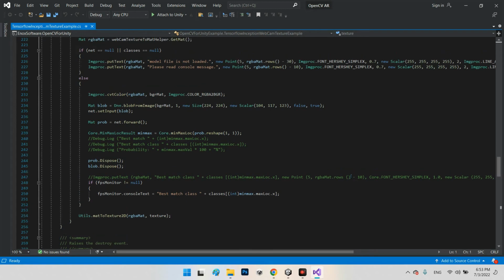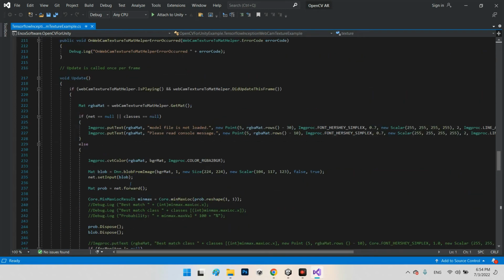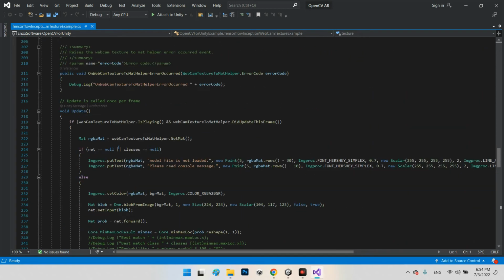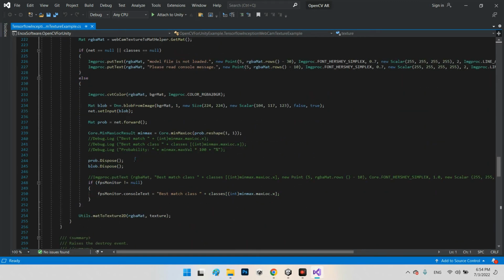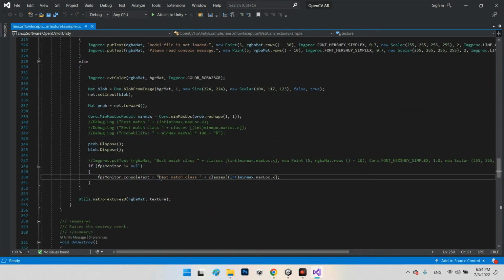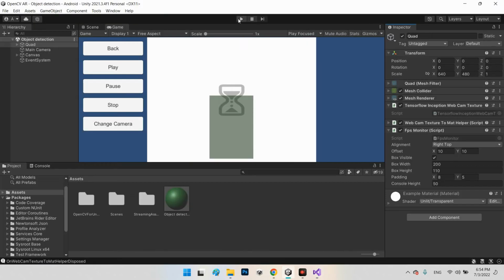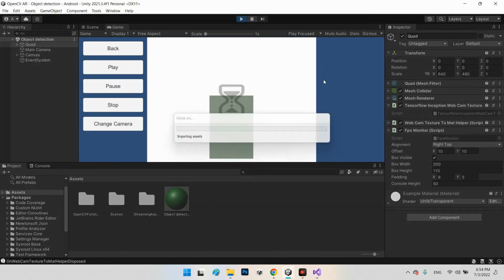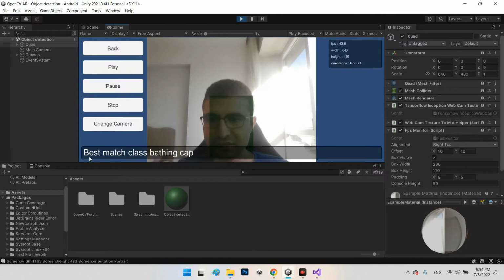So in here, in the function of void Update, we can see the final result of object detection and we can monitor it. Look at this. In here, the final result will appear with this uniform, this pose, best match class sunglasses.